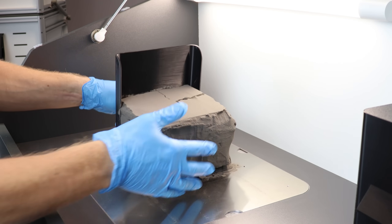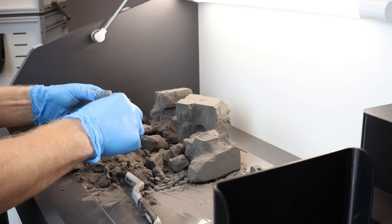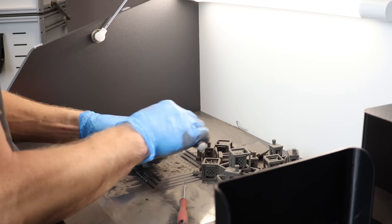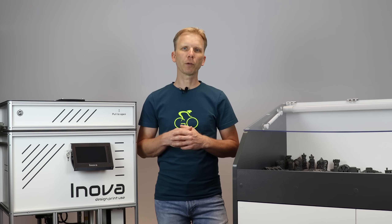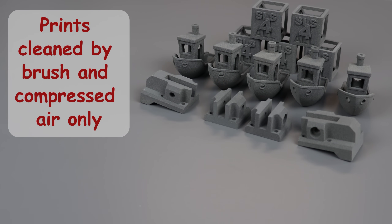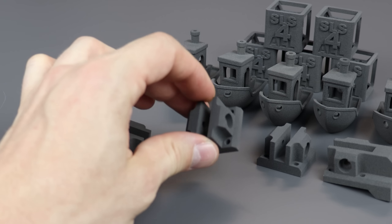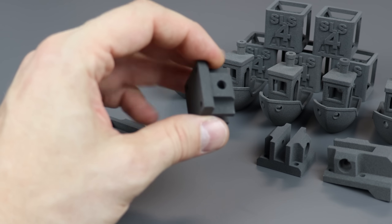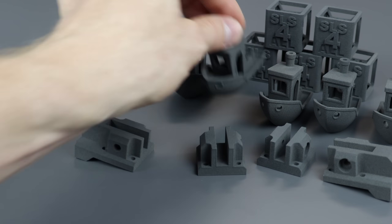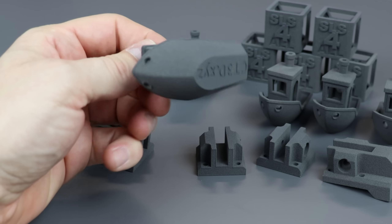Now we have to dig the parts out from the print cake. I personally like the satin porous finish of the SLS printed part. If you feel the same, the last post-process operation is to clean your parts using compressed air. Here are the first half of our prints — these parts were just brushed and cleaned by air. Here you can see the blade holder from the Innova, this is its back part. Everything is nice and crisp. Here is Benchy, CTD, XYZ — everything is nice, crisp and readable.